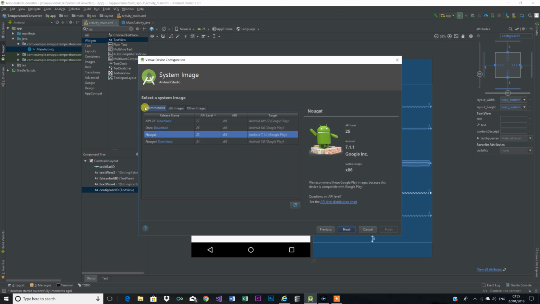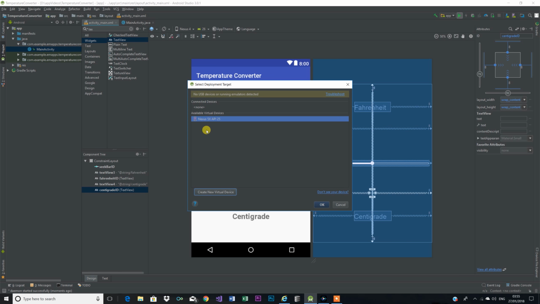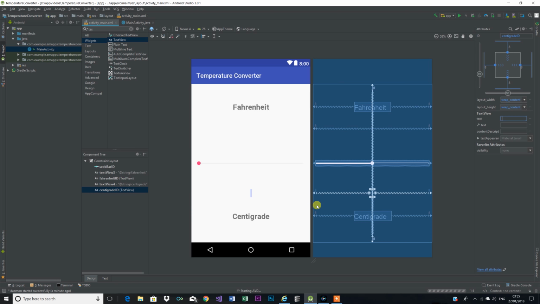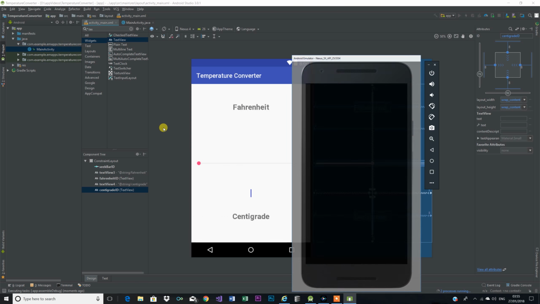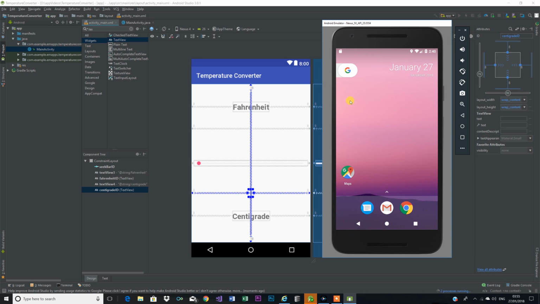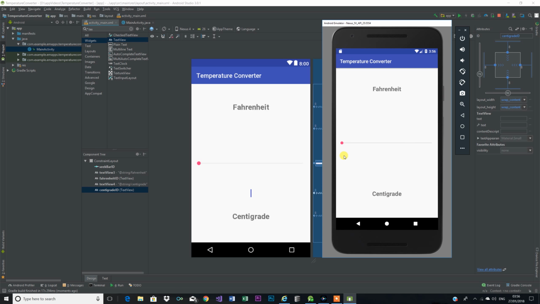this, one thing you need to know is that when you're running it for the first time, it will tell you to create a new virtual device. So if you click on it, I use Nexus 5. I click on next. I've already downloaded it. I use Nougat, API level 25. You can use any other, but I prefer this one as it's highly recommended. So you can just create a new virtual device, and after you've created it, you just click on OK.